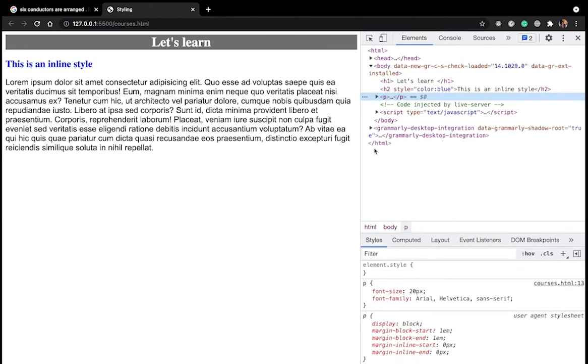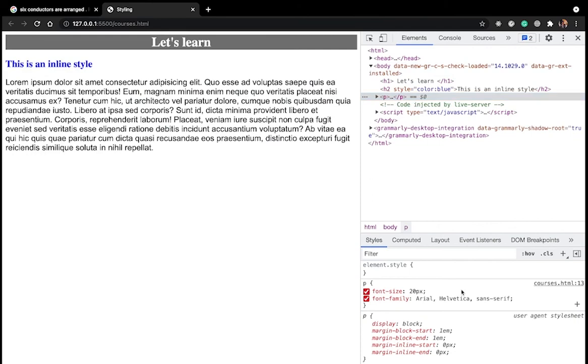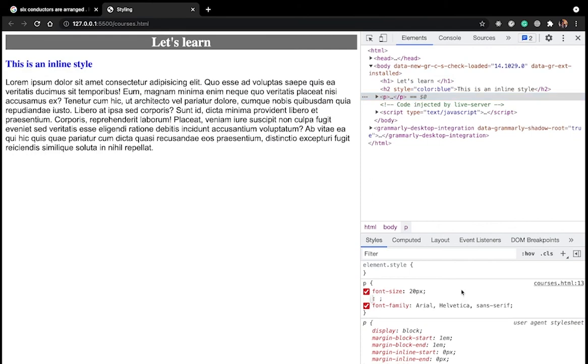The inspector is a useful tool for us developers. It helps us debug our code. You can also type some code here just for testing. You can see that it takes effect immediately just by typing in the inspector. But once we reload, the code we type in the inspector disappears automatically.